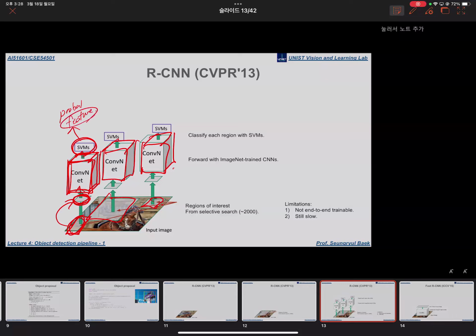But here, what the authors exactly do is they obtain features at the last layer, and they involve another shallow learning classifier, whose name is SVM, and train this SVM again to classify the CNN features into classes, okay?